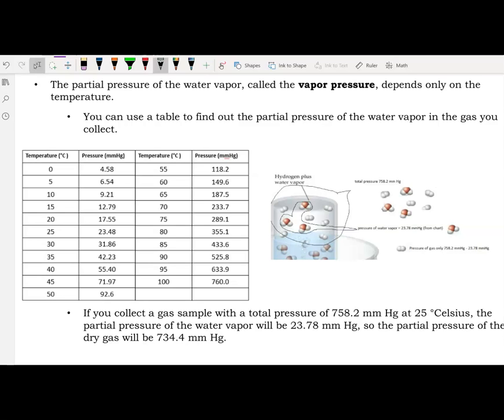And the acid will mix with the water and eventually get to the magnesium and react, and the magnesium will replace the hydrogen and form hydrogen gas, and the hydrogen gas will collect up here. And as the gas collects, it's going to push the water out, so then the water might overflow the container.